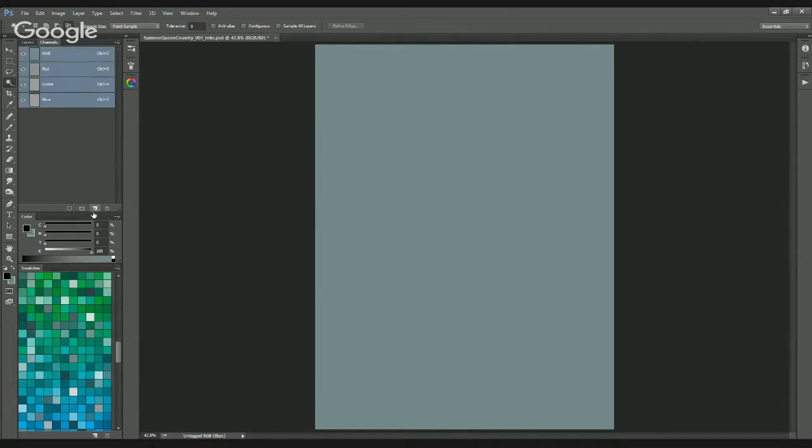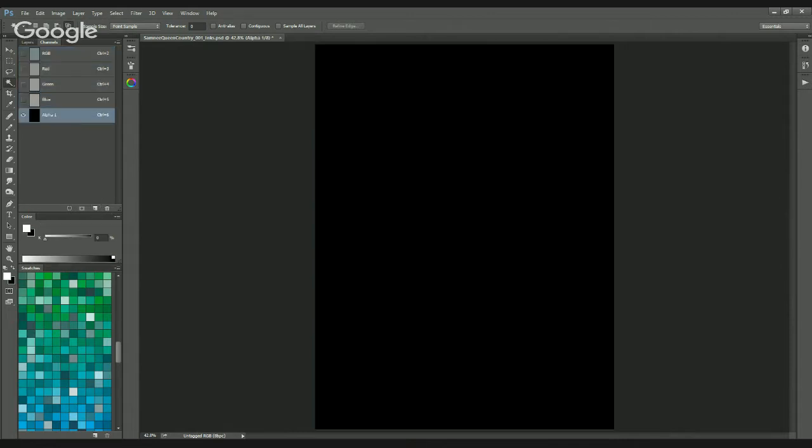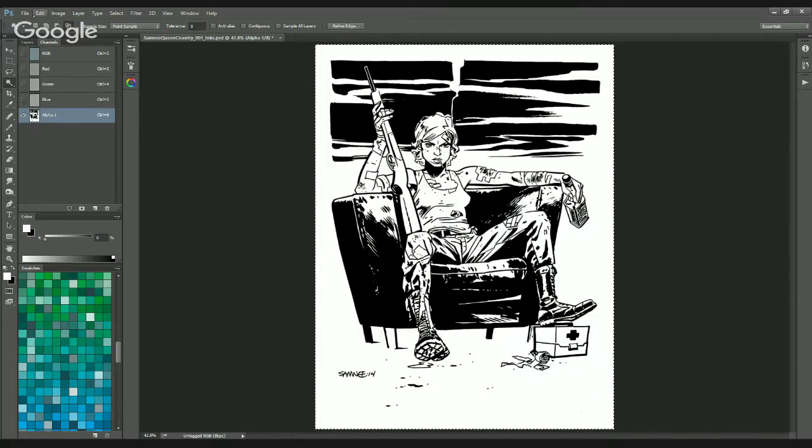Channels, in addition to being where the different channels of a color digital image are stored, can also be a place where you save selections for later. So I have hit the Create New Channel button here, and I'm going to hit Control V to paste that in there, or you could have come up here, Edit, Paste. What this does is it keeps a copy of the line art in a place where we can't mess it up as we move forward.